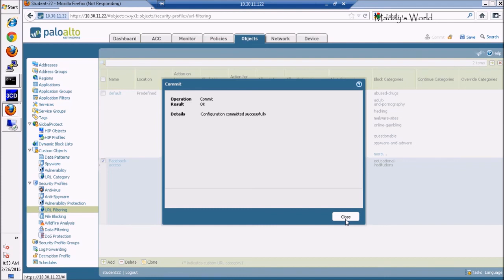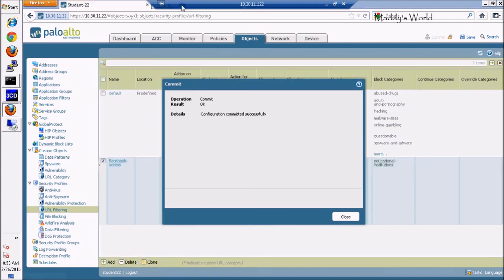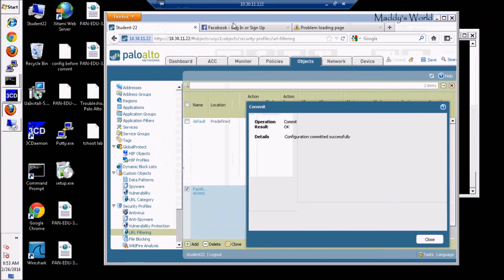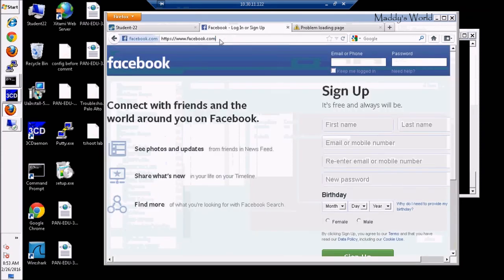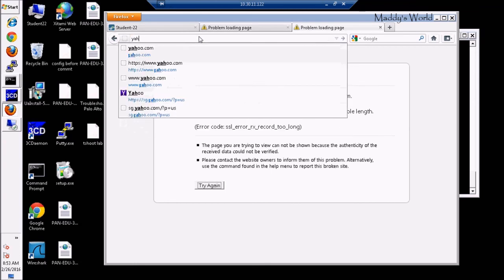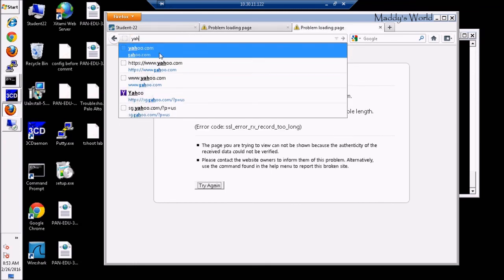Not responding. Okay, turn back. Still. Hold on, guys. Okay, need to go back to Facebook. Earlier we could access, right? So let's refresh. It's no longer working, right? And this should be the same with Yahoo, because I blocked it.